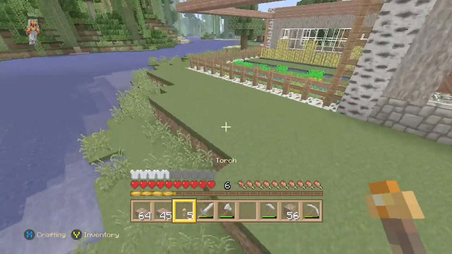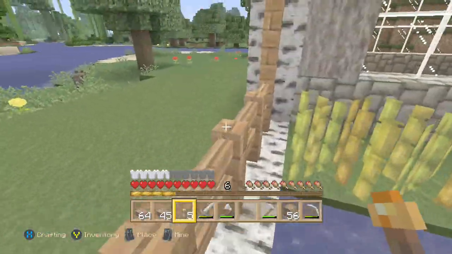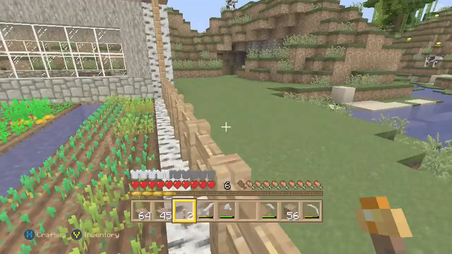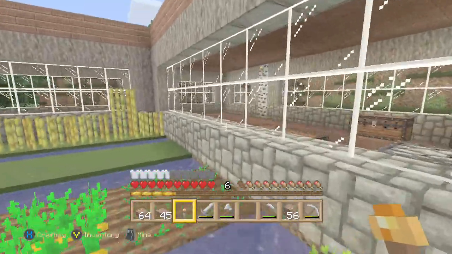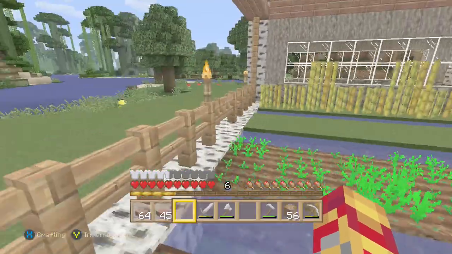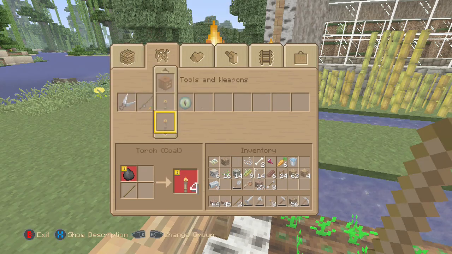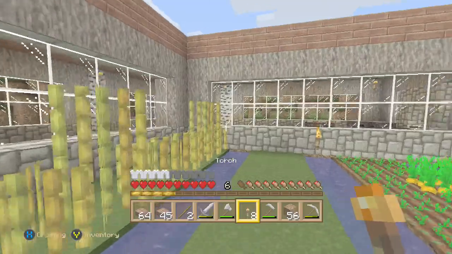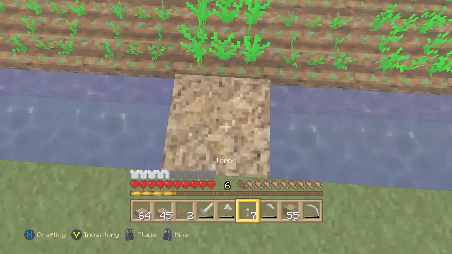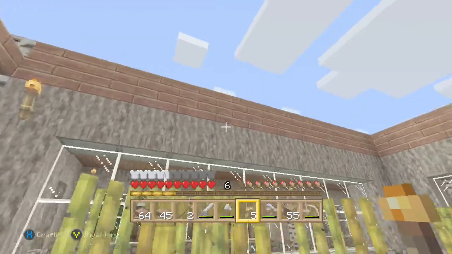So first I'm gonna light the place up a bit, cause I know it's gonna be quite dark. So I'm just gonna put one right there, one right there, one right there, one right there, and just one right there for the carrots and stuff. And I think I might just make a bit more. Light this up a bit. I'm just gonna have at least one torch right here. And I'm just gonna have torches.